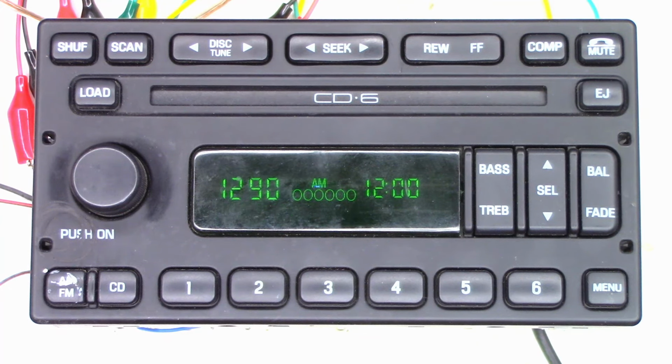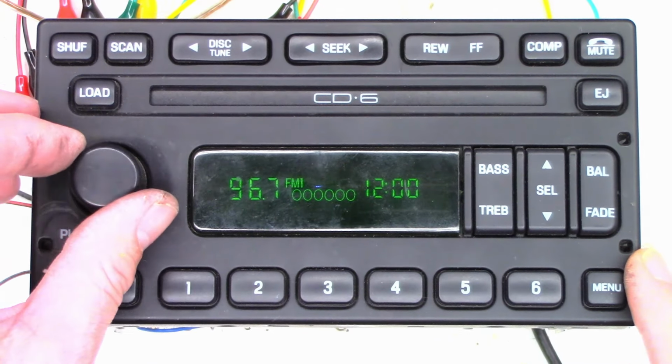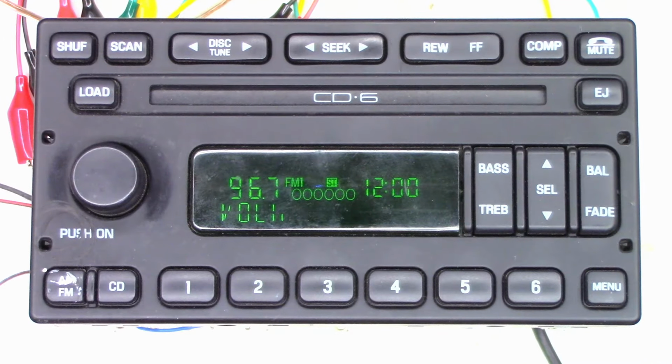AM is working. Let's try FM. That's a local FM station. And it is working perfectly. The big question, does the CD actually work?